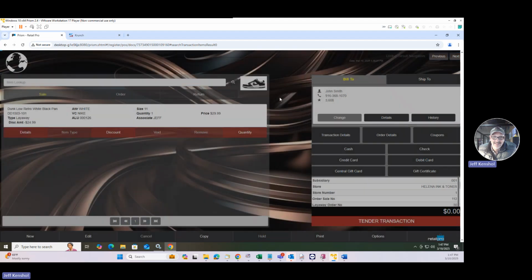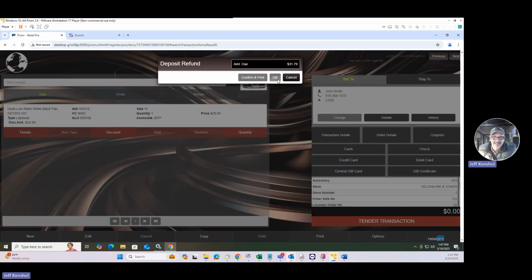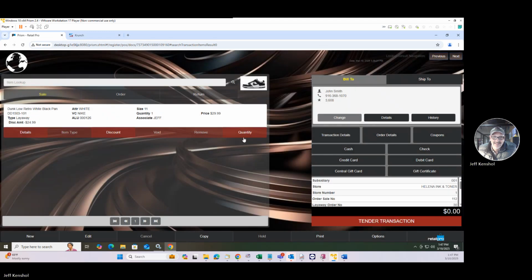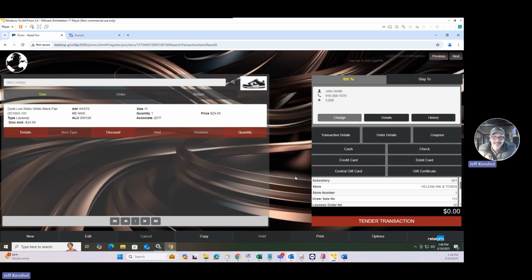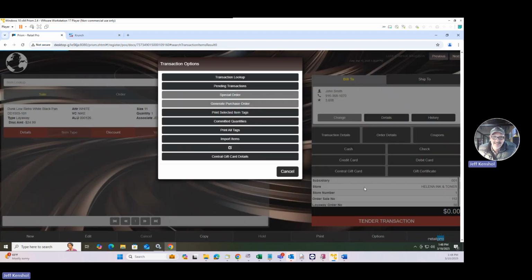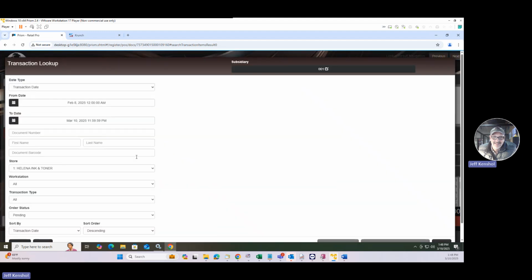This order really should be closed, right? Amount due. Wait a second. We have an amount due. Oh, I did it twice. Nice. Well, you know what? That was a screw up because my VM was running so slow. We're not going to waste time fixing that. But yeah, I guess you could do that. I probably should report that to the developer.